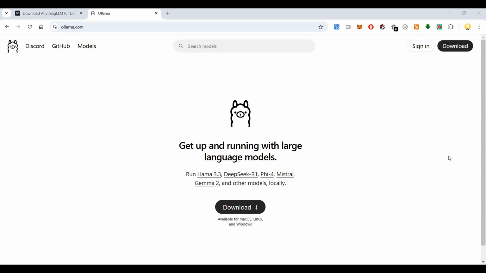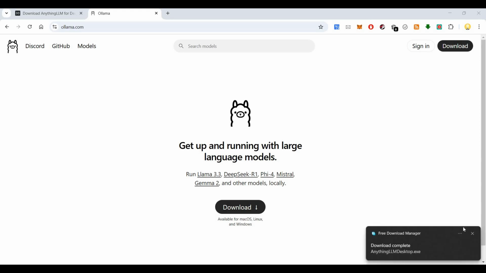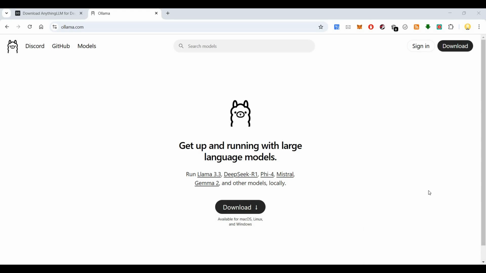In this video, I will show you how you can run various LLM models locally in your system. This video is different from all other videos because here we will be looking at the easiest possible way of installing LLM models and running them locally in your system. We will not be using Python, we will not be using Docker, we will not be using any of those things. We will try to make it as simple as possible. That is the unique thing about this video.